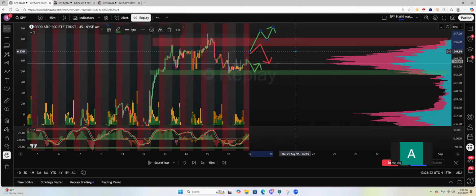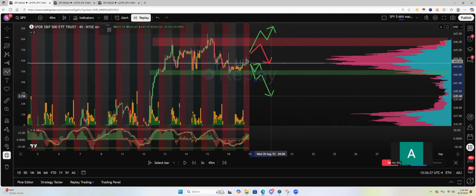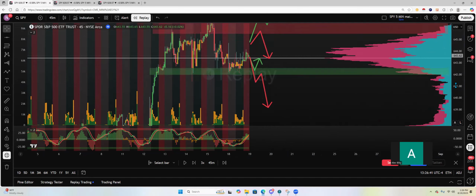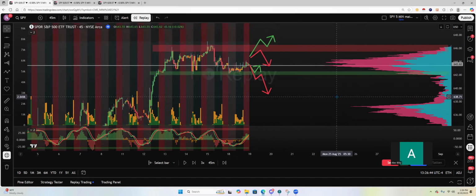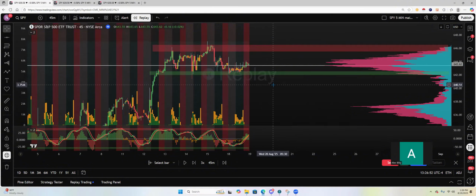Now, there's a little more in depth that I want to go into, to show you exactly where we can expect these. And that really plays into the trades that took place today. So this is just generally, on a long-term scale, how we can look at the volume nodes of your anchored volume profile and say, okay, where are these things likely to happen? Where are we likely to get bounces on a long-term scale? That's pretty much what I do in a 45 minute. I'll do another video about wave trend as well, but for right now, I want to focus on the volume profile because I think that's the most important.